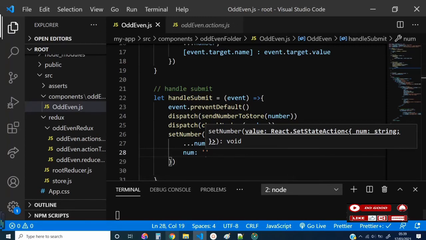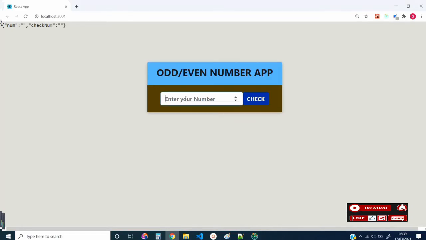Okay, so let's check it out. When I say 7, say check, see how the number disappears from the input box. So 7 is an odd number, and I say 4, so 4 is an even number.